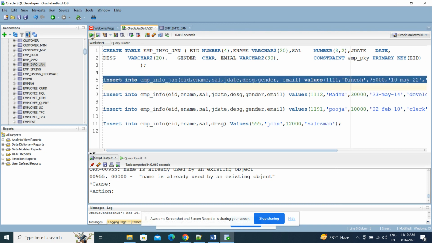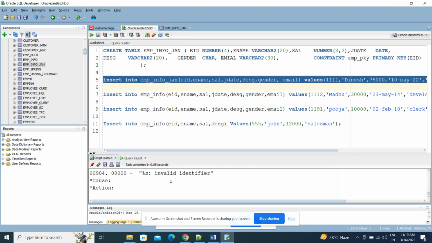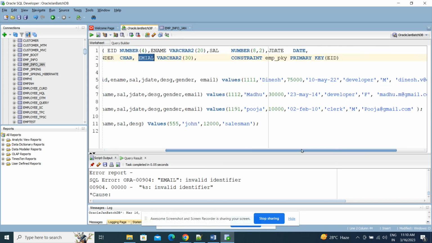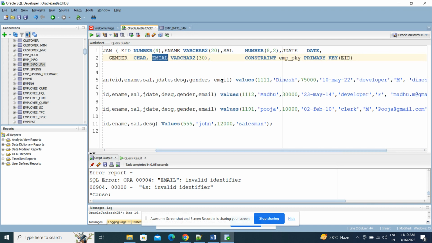Let's insert an invalid email. Go here. What is that email I have given? I gave it wrongly, let's change it here. By mistake I entered it.